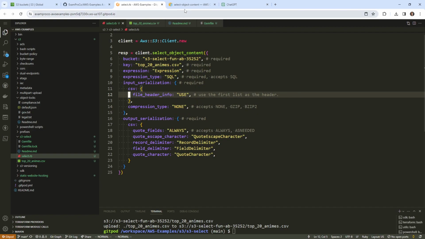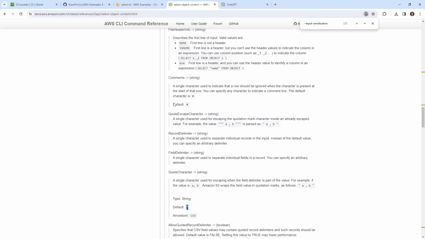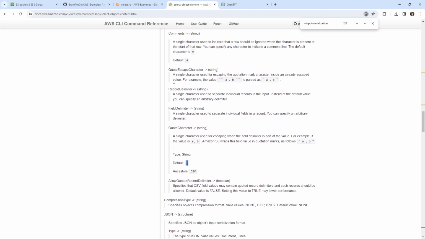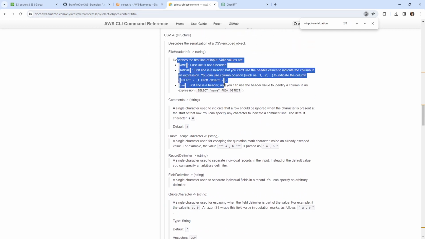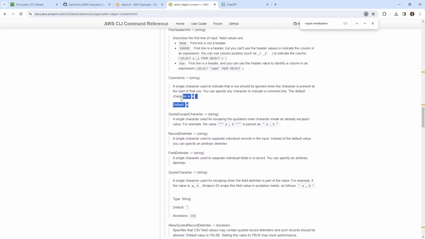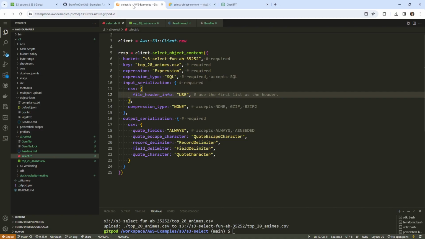And that actually might also be the default as well. But we do have to have something in here. So I imagine that at the very least, we have to have that specified. Notice that these have this as a default. These ones aren't showing defaults. Record delimiter, a single character used to separate individual records instead of the default value. So it's suggesting that there is a default, but it's not telling us that. It should really indicate it there. I guess they just were not good about the documentation.